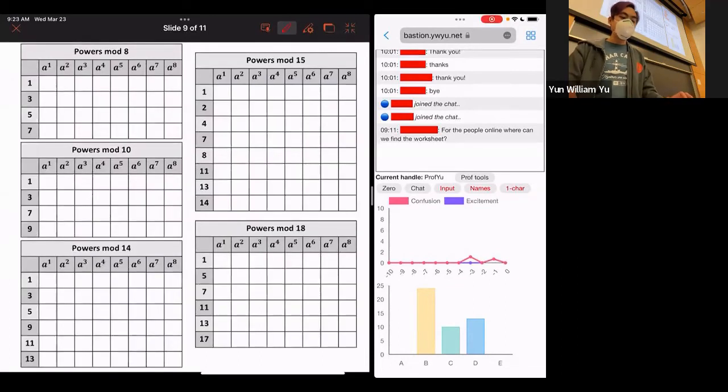And so with that, this worksheet is also available on the course website, under the pre-lecture notes for today. So please, everyone, fill out the worksheet, talk to each other, try to figure out what's going on. And with that, go for it.